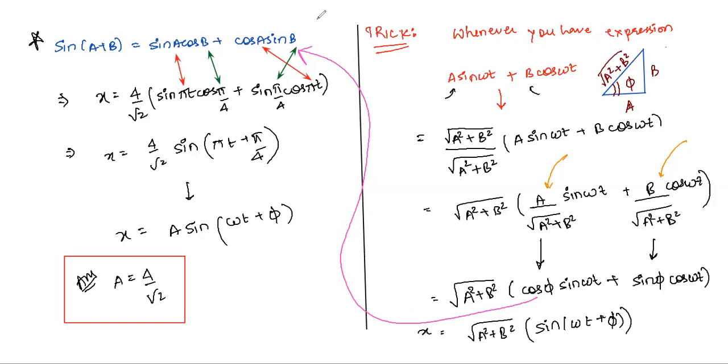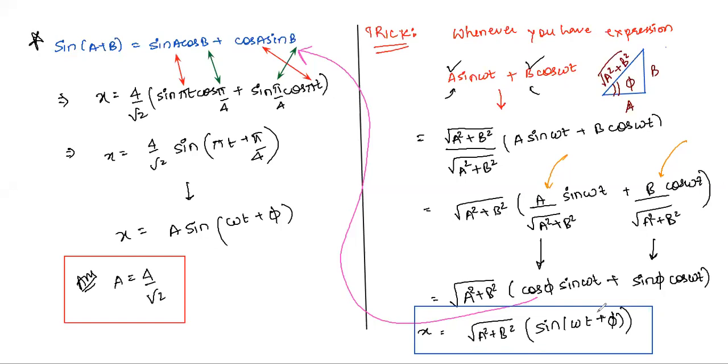Yes, sir. Now, class, I would like to tell you all that you need not do this entire procedure again and again. If I'm asked to find out the amplitude, what I can simply do is see what is the coefficient of sine omega t and what is the coefficient of cos omega t, and then take the under root of the squares of both summed. So all I mean to say is something like this.